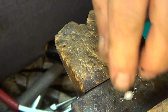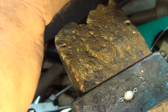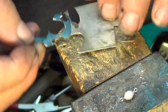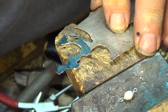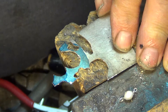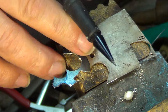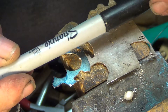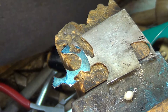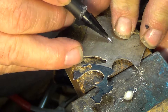Our next thing to do is make us a feather - we're going to make a little Indian feather. I'm going to try and match the one I already made. We'll go ahead and take a wire. Now I'd already cut one out. You can do this a couple of ways. Use your Dykem blue, or you can use a black Sharpie like this here and then you can scribe it. But the problem with that is if you don't like the way the feather looks, then you've got a scratch into your silver and it's hard to get it out of there and start over. So sometimes it's just easier to use a pencil. And you can see where I started, so I'm going to just make a line.